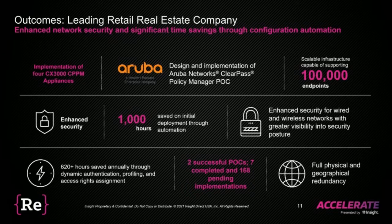And they realized that in order to be able to continue to support that, it was taking hundreds of man hours where people were going in and making dynamic changes on a daily basis just to ensure that devices as they came on and off the network were in the appropriate security context. But at the end of the day, they were still having disruption. They were still having exposure because a lot of that work was heavily dependent on the information that was provided and work being done by human beings who are prone to making errors.